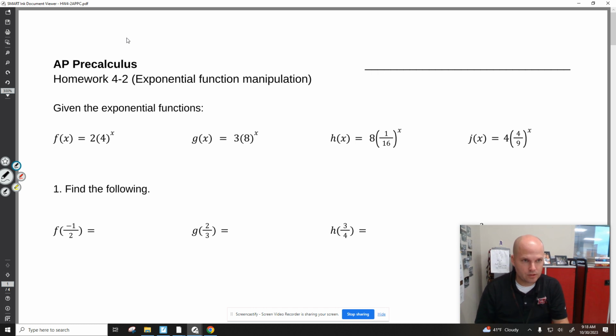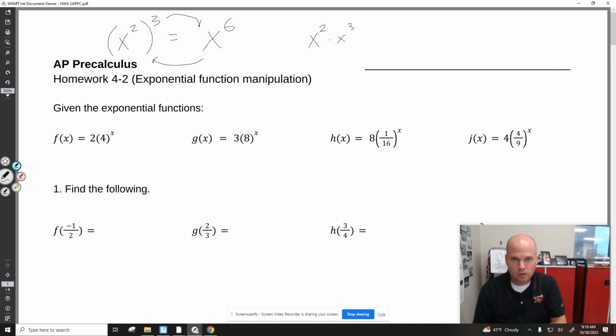A couple properties that we're going to be dealing with a lot are the following. First property is a power to a power. We will either write as a product or we'll take this product and we'll split up. Most of us are used to simplifying in this direction, but you'll see in today's class sometimes we will want to go in the other direction, which is new for you. Another exponent property is your product, x squared times x cubed, x to the fifth, is a sum. Again, sometimes we'll want to go this way, but sometimes we want to go that way.